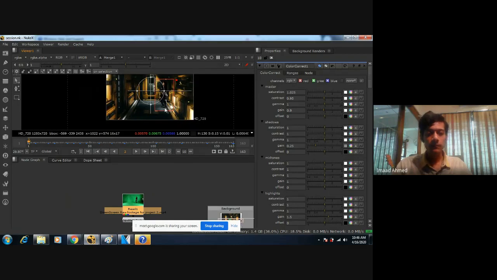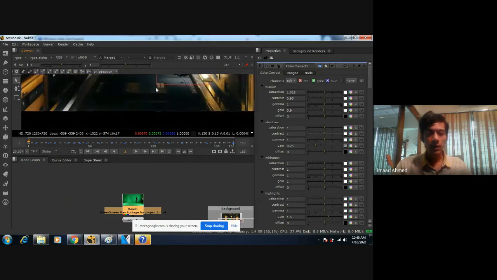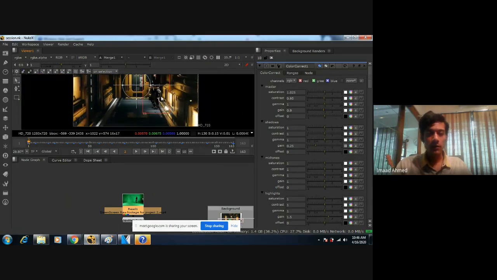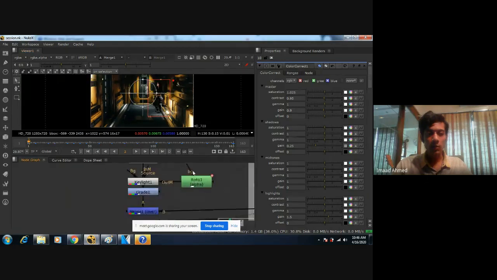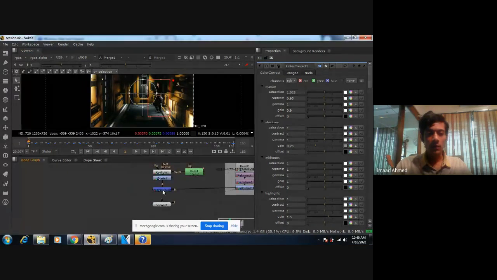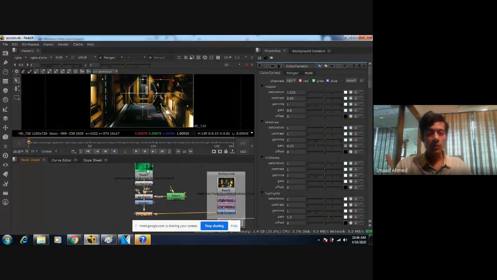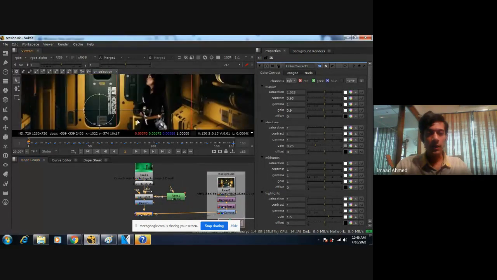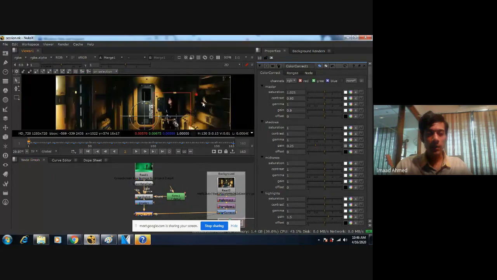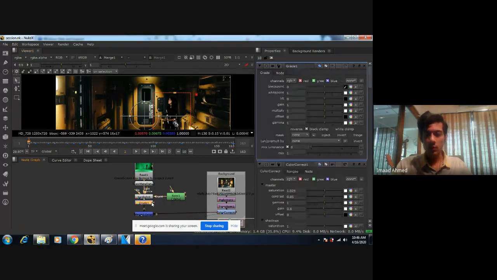ठीक है? So now that we have all of that, I can start working on matching the girl to the background now. I'm not even going to add a black and white node yet. I'll do that in the end. What I want to do right now is make sure that the lighting around the background is the same as the lighting on the girl, or the lighting around the background should be cast onto the girl. So for that, I have a grade node added here.